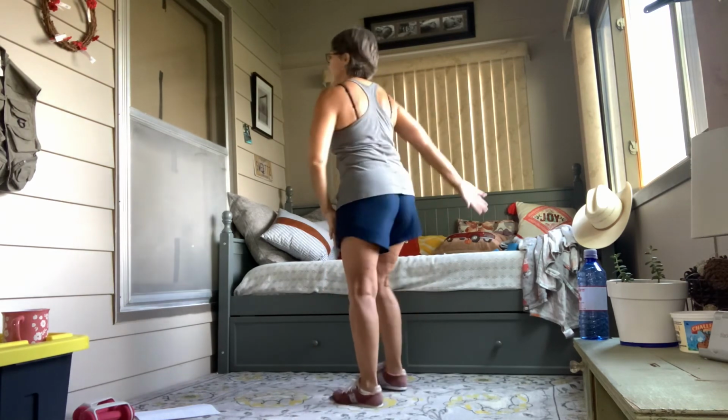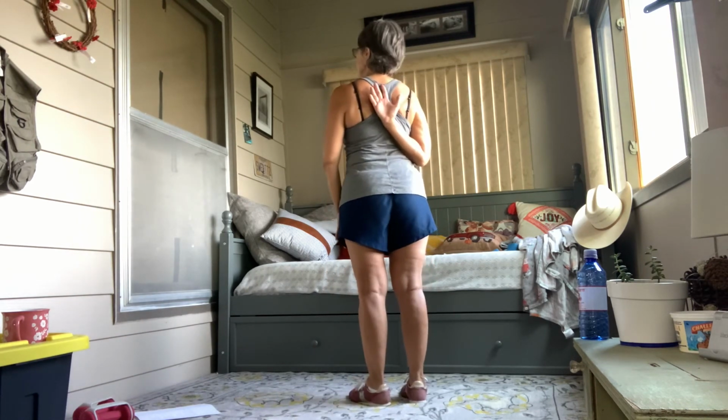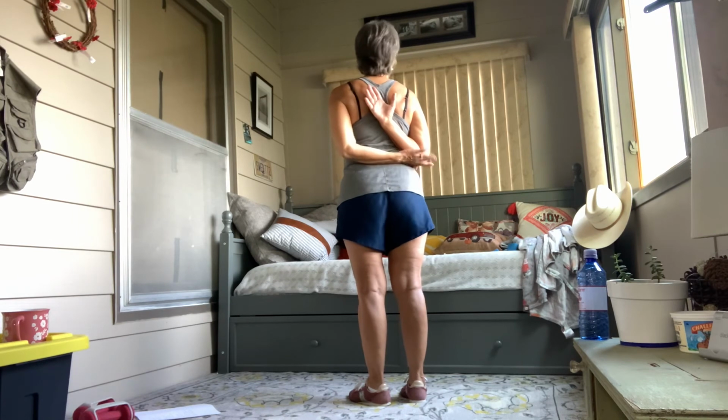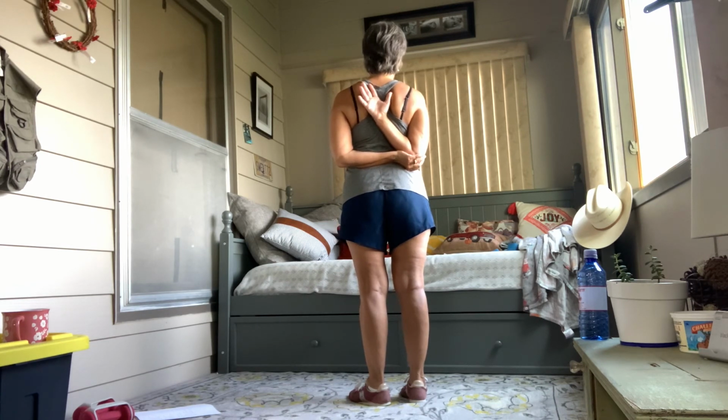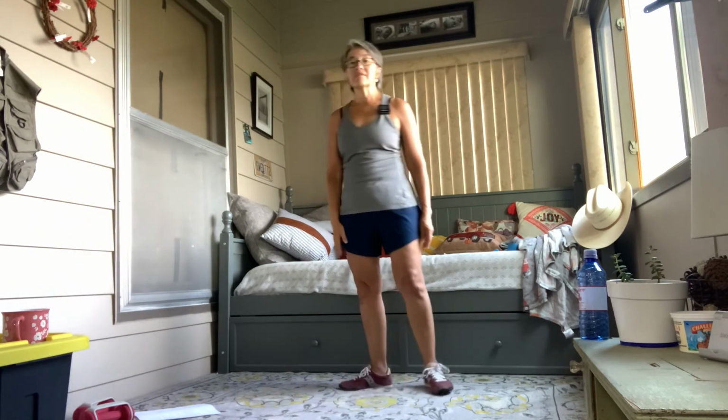I'm going to bring it behind my back. Back of my hand's going to touch my back. I'm going to reach over, try to grab onto this elbow. Tuck it in. And release. Now I'm going to go to the other side.